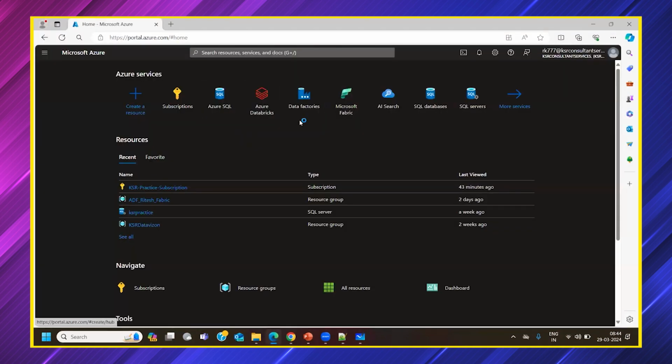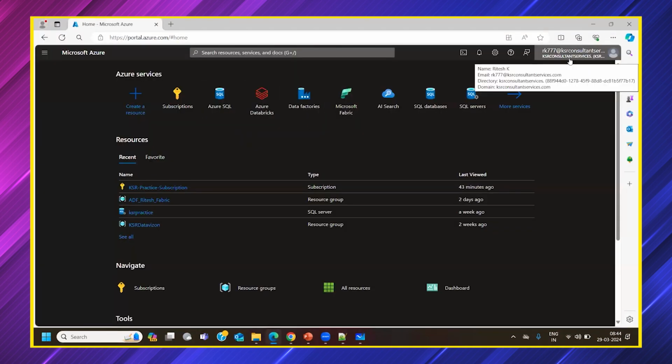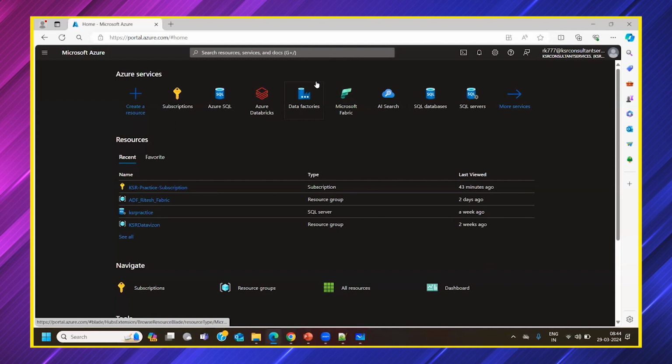Now here you have to start with your domain email ID, and you have to activate this account, where you'll get 200 free credits. After that, you have to pay. How do you activate this cloud account? I will show that once you enroll for this course. It's a simple process, but for now, just understand how this cloud environment works.